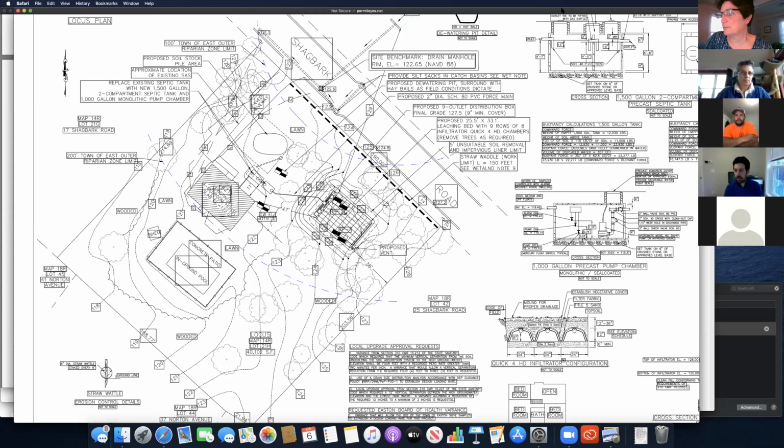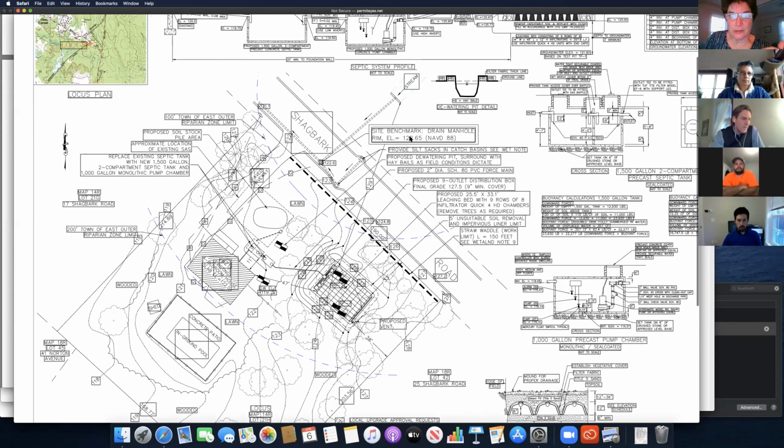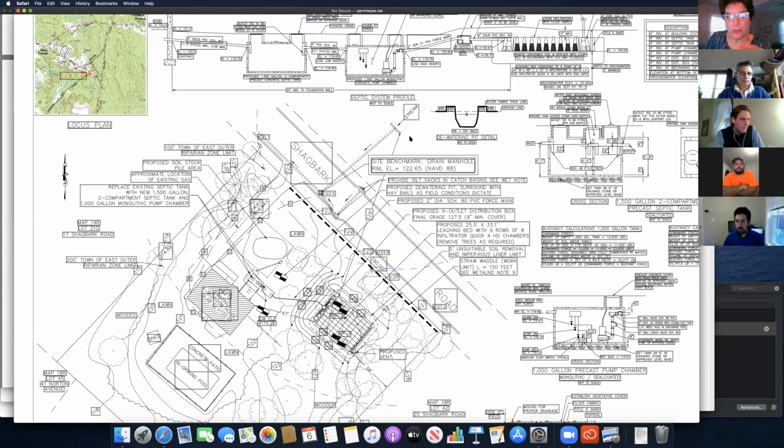Okay. I guess I'll open it up. Rory, do you have any comments, questions? So the only question I have is probably for Andrea. This intermittent stream that's across the street, which appears to be some sort of drainage, actually goes into a drainage pipe that goes underneath the street. Am I reading the plans right? That is correct. At the very top of the screen, you can see a head wall. It's a perpendicular line. And that's where the stream is open.